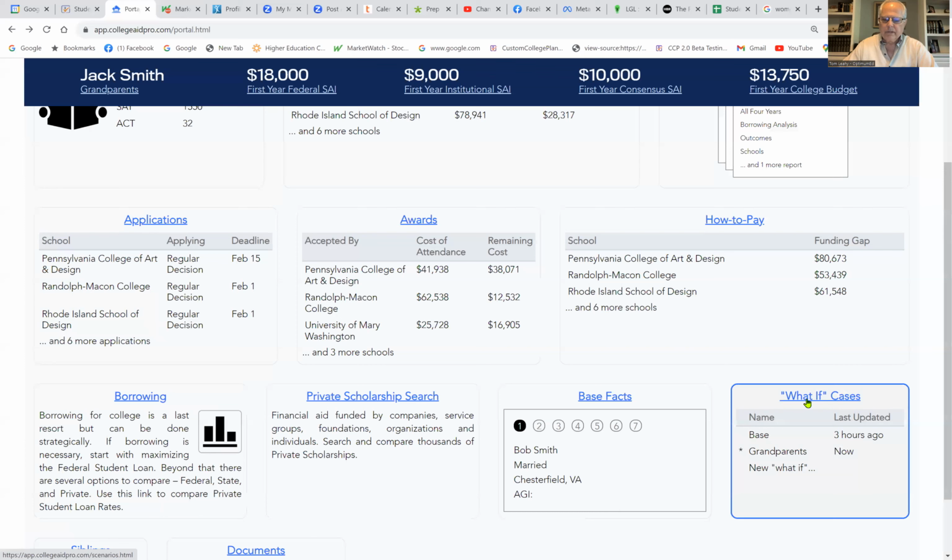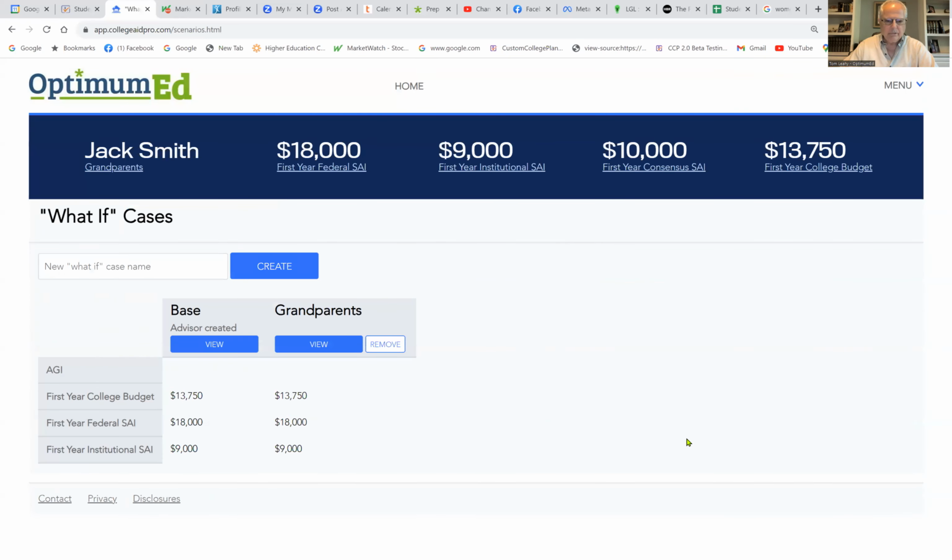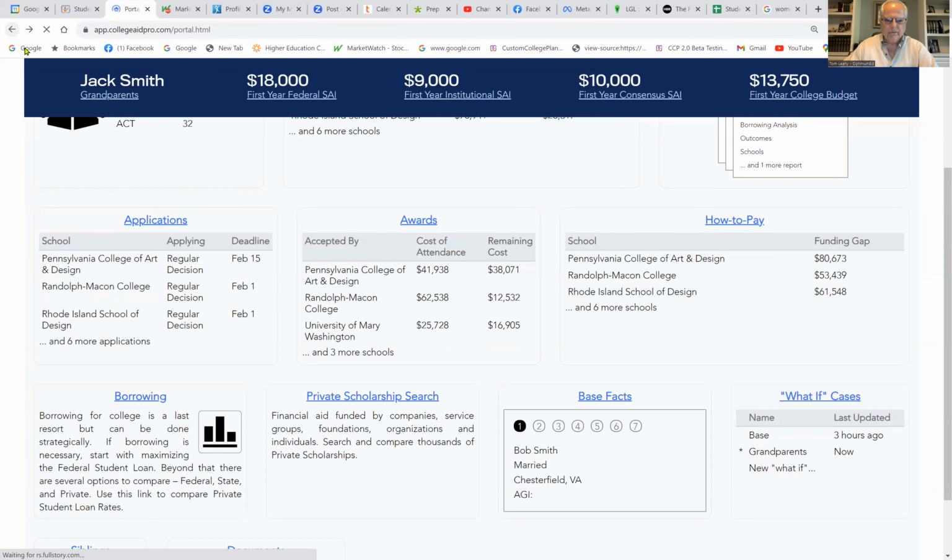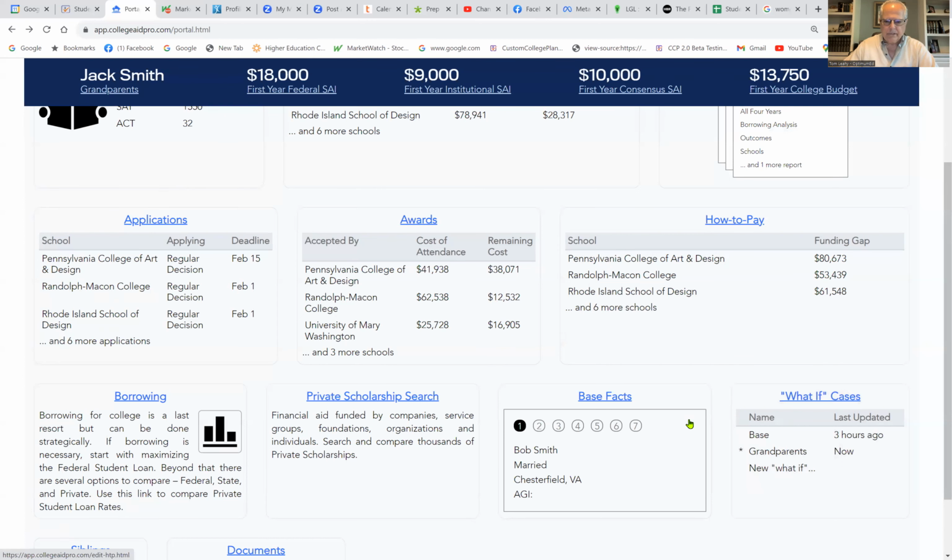We also have the ability to go in and change numbers up so we can create different scenarios and say, what if we got an additional 10,000 from this source or 15,000 from this source? We can change those numbers and see how the outcome changes, so we can determine exactly what kind of impact we can have on the net cost of the family based upon the resources that we have available, or we might have available.